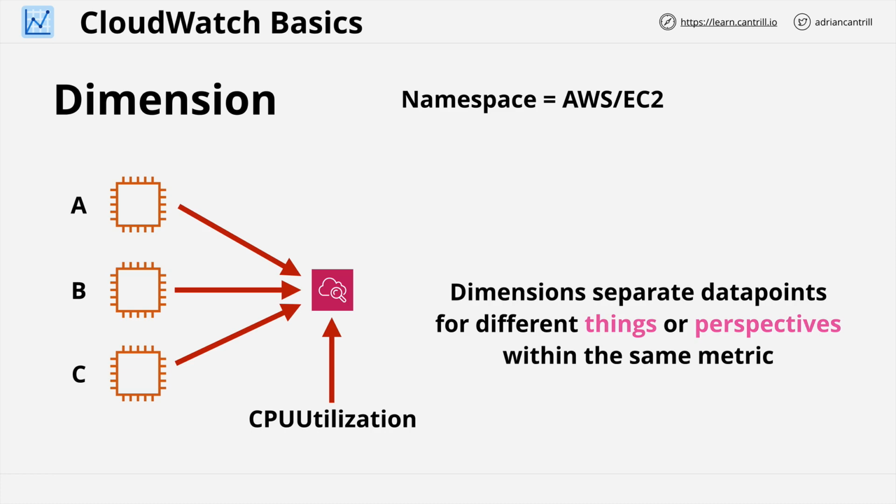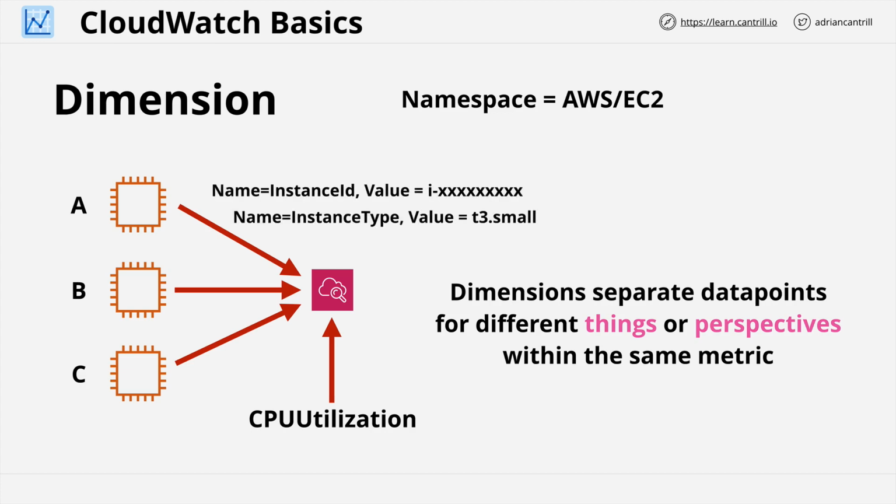Now, two very common examples of this. When sending data points into CloudWatch for CPU utilization of EC2, AWS also send in the instance ID and the instance type as dimensions. And this allows us to view data points for a particular instance, for example. So we can look inside a given namespace, so AWS/EC2, look inside a particular metric, which is CPU utilization, and then we can use the dimension to look for all of the data points for a particular instance ID, essentially a particular instance. So dimensions are really powerful. They can be used in a really simple way, but they're also very flexible.